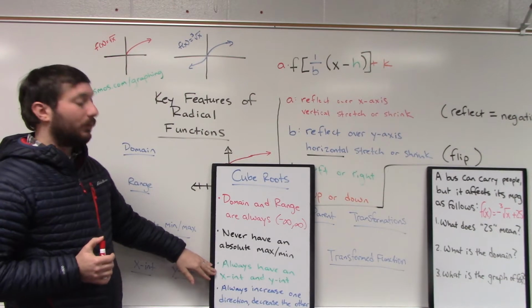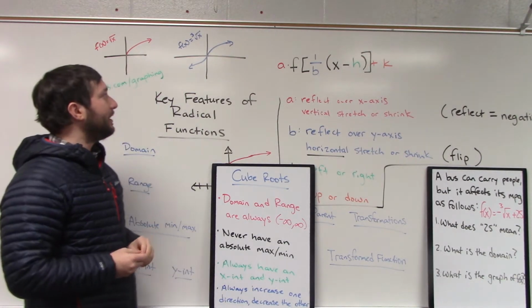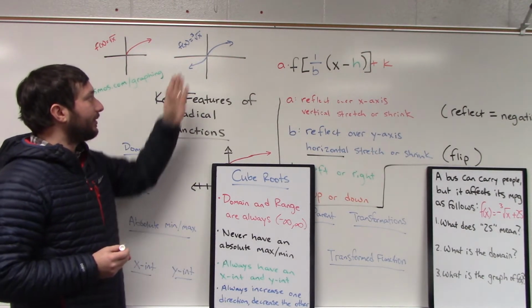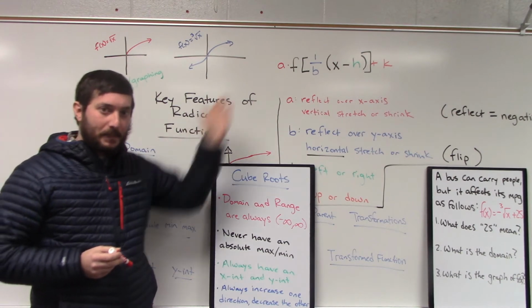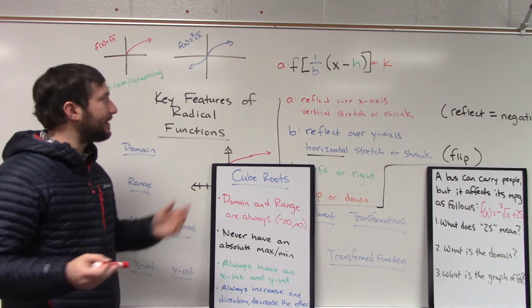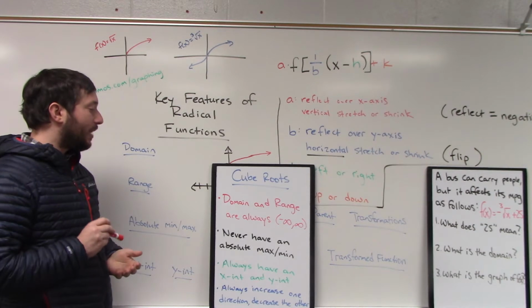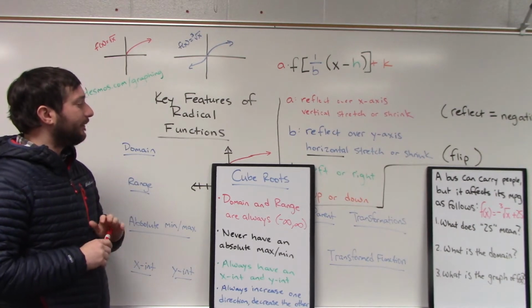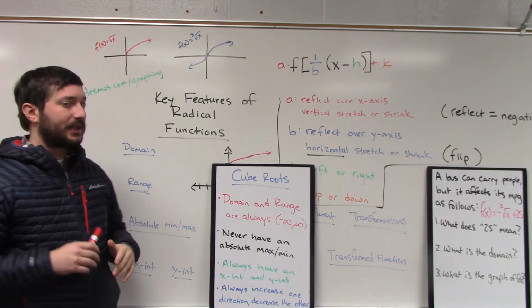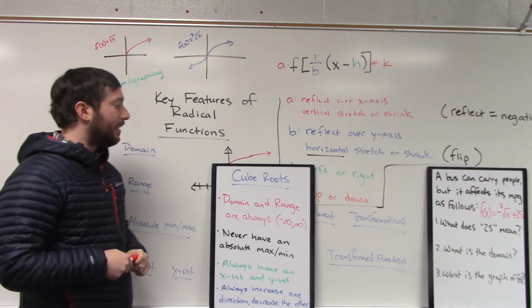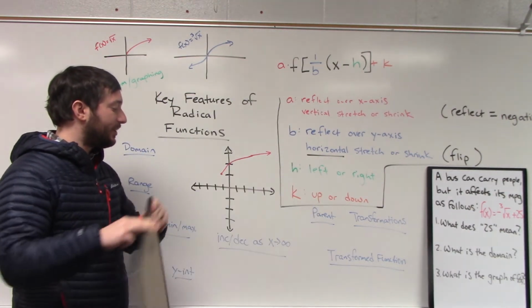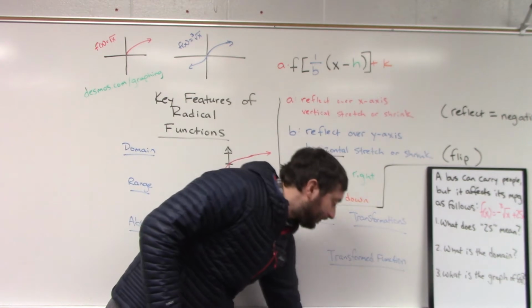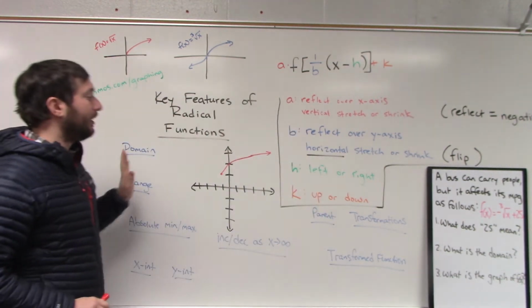And there will always be an x and y intercept here. That's because the graph, again, will forever go up and down. So at some point it has to cross the x-axis and the y-axis. So for cube roots, we're not going to focus on that too much. It doesn't help us to identify these key features in context as well as a square root example might. So that's what we're going to do here.